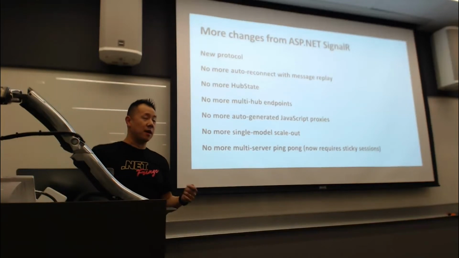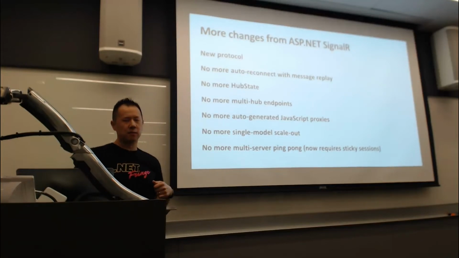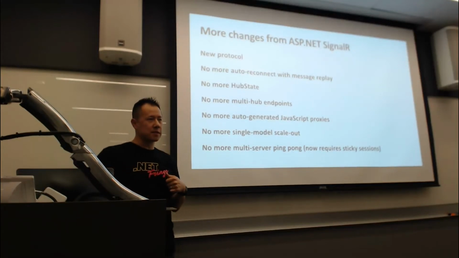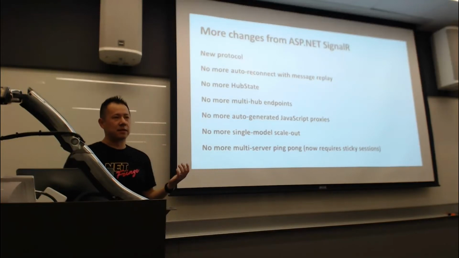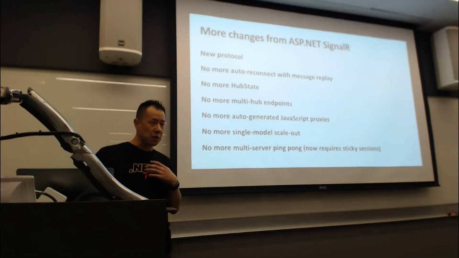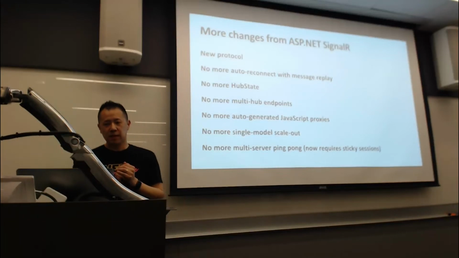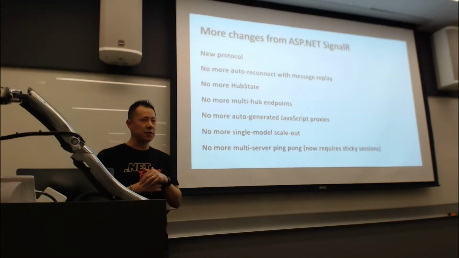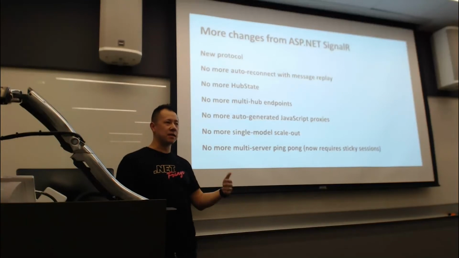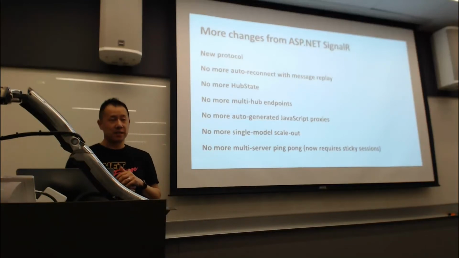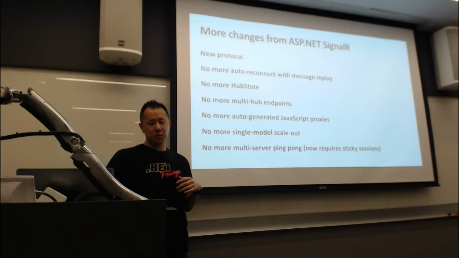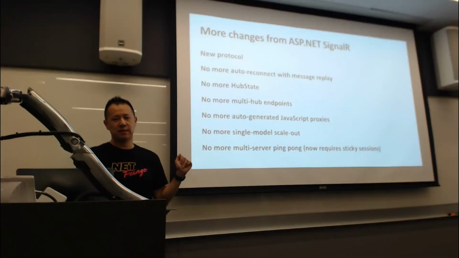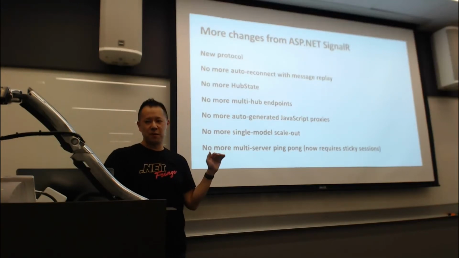Before it would do auto reconnects for you. So WebSockets and server-sent events, basically the web in general is a little bit flaky. So sometimes your clients just get disconnected, especially if you're on a mobile phone or something like that. So before we would automatically implement auto reconnect for you and replay any messages that you might have missed. That actually caused a lot of bugs in the server. It was really hard to debug, memory leaks everywhere. So we decided not to support that anymore.